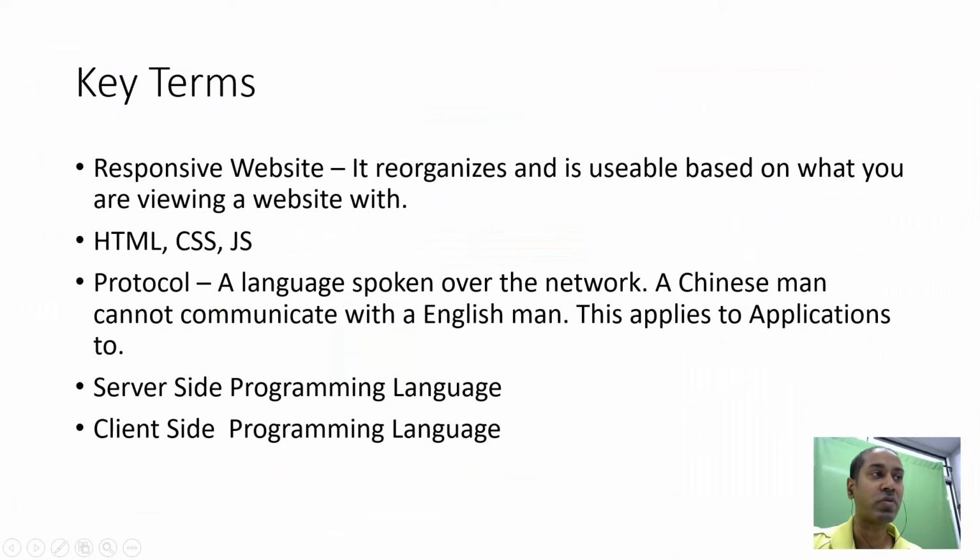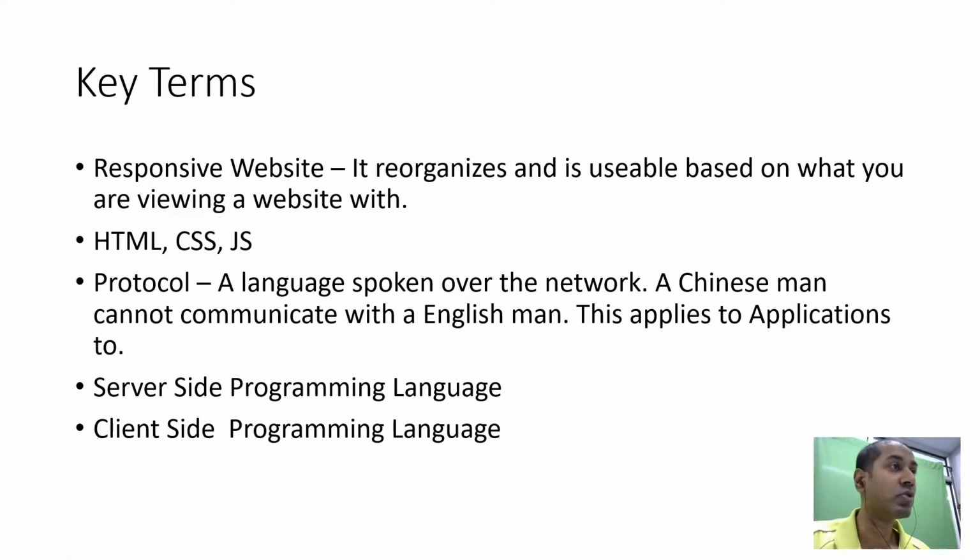There are workarounds for that. In the past, they would have specific websites that would show up if you're viewing the website on a mobile device versus a regular PC. But that's double the work because you're creating two websites essentially. A responsive website is one website that reorganizes its elements based on what screen size you're viewing it from.